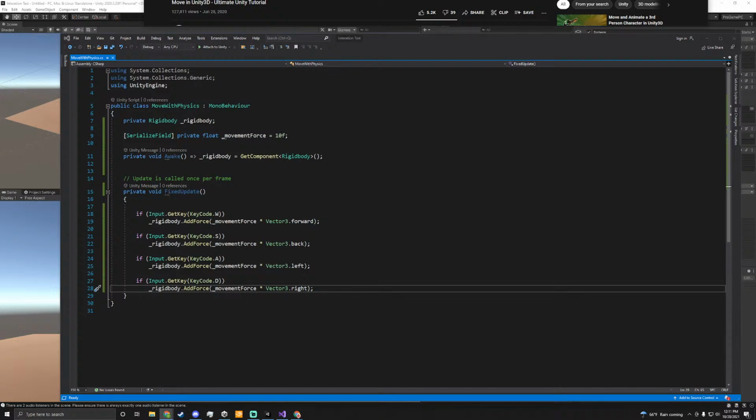It's pretty much the same code. Still creating a rigidbody class, rigidbody. He's still adding a movement force float. He's still getting the component Rigidbody and assigning it to the rigidbody name in the Awake function. The only thing that's changed is that instead of movement force times vector, it's movement force times transform. Okay.